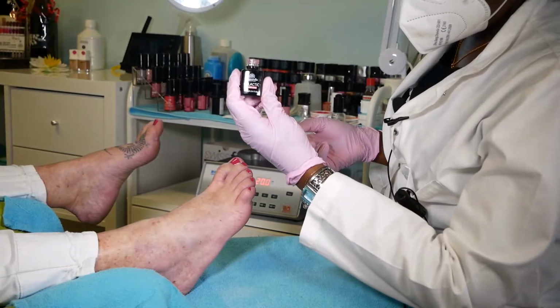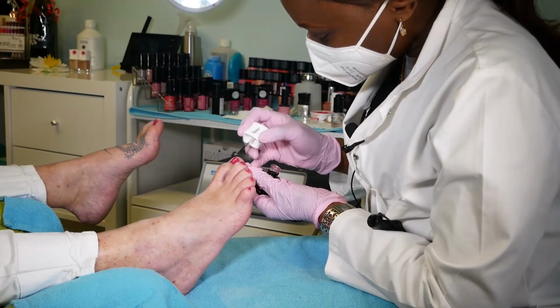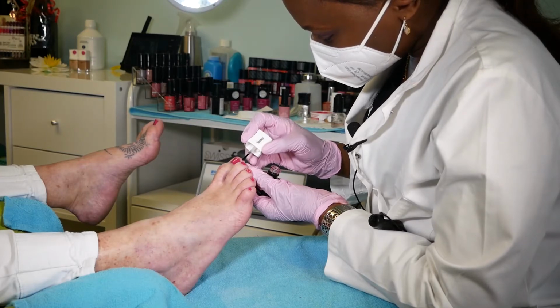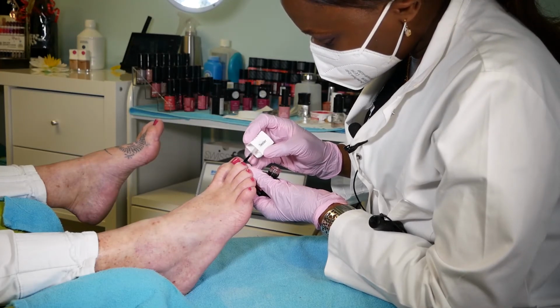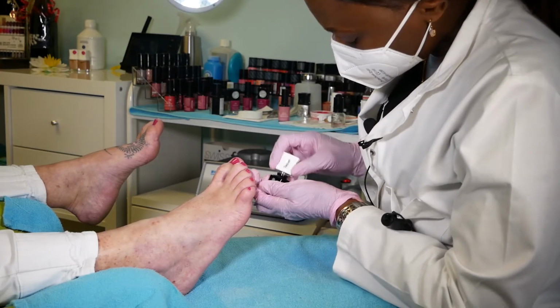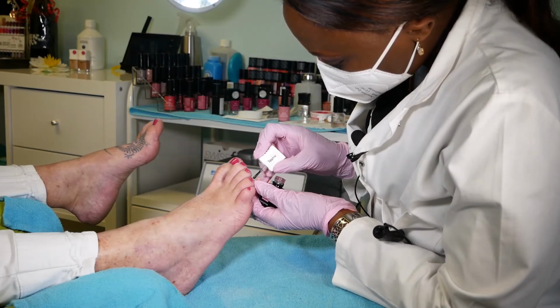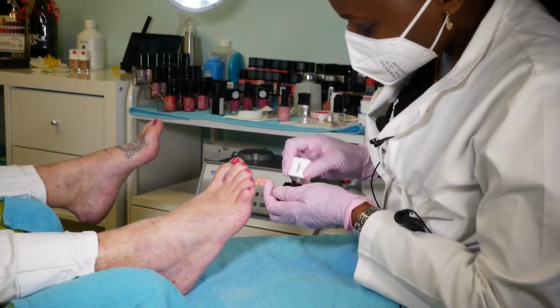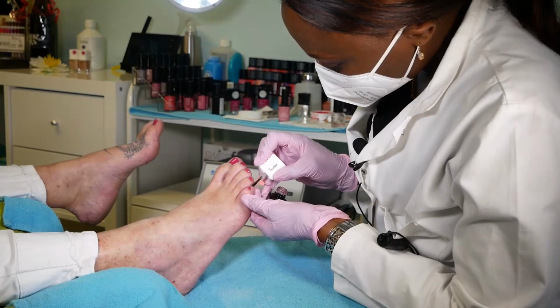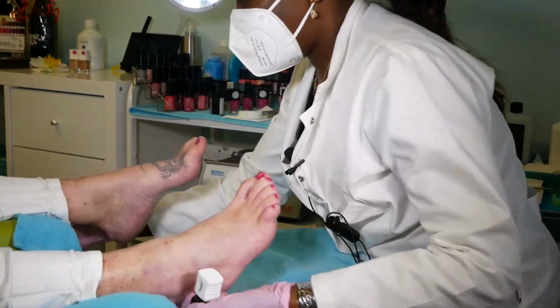I'll use this as the top coat. I'll start with the small one, because the other one I used a bit of a bigger layer, which is not yet so dry. So I'm just going to put the top coat, the topping, as the last layer on the nail. I'm also going to the second one.